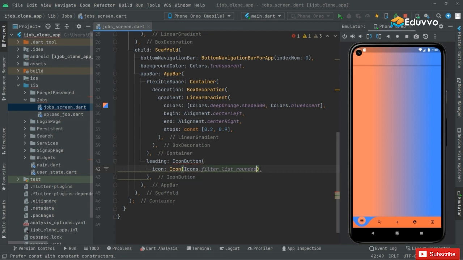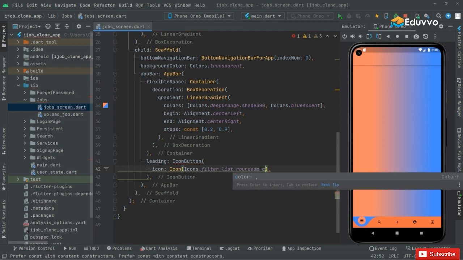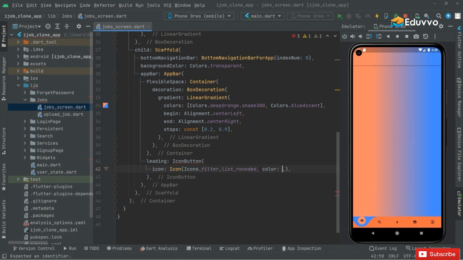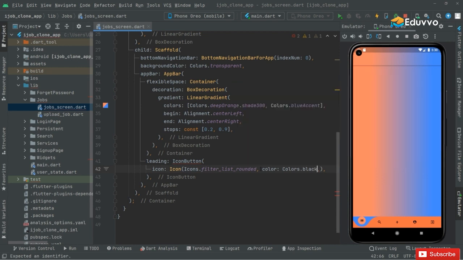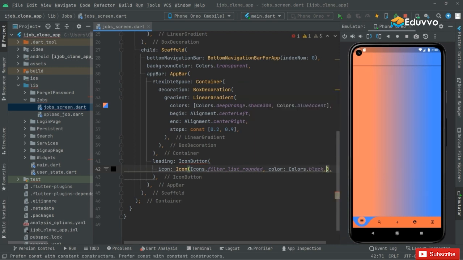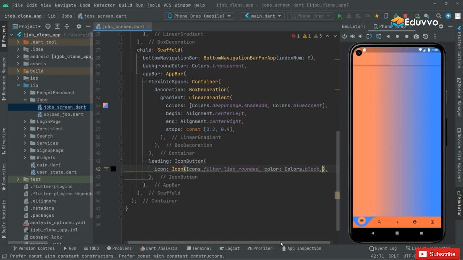Now you will also set the color for that icon in here. We will go with the black color. That's fine. Now it's going to take the onPressed event right down in here. For now we will leave this empty, and later on we will work on that.